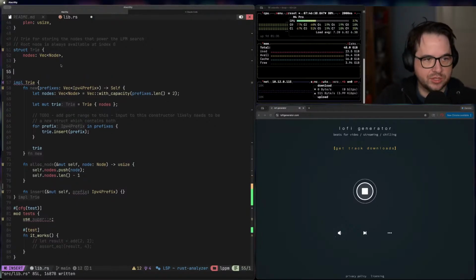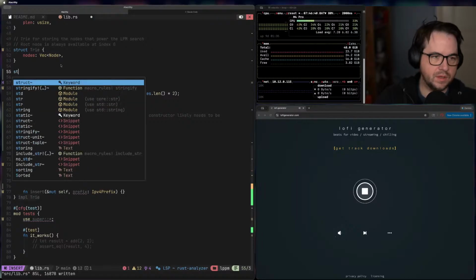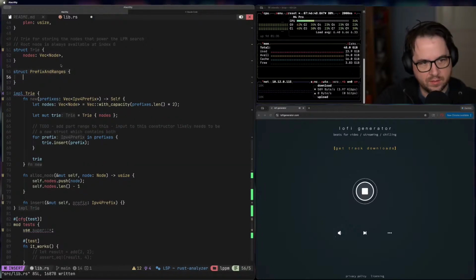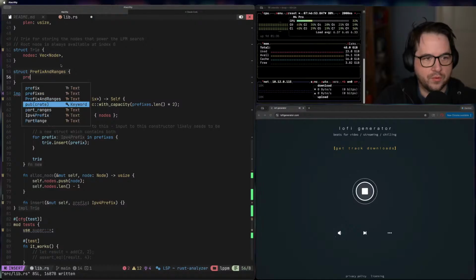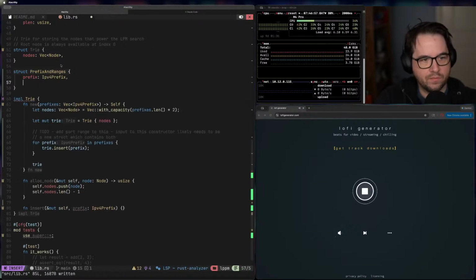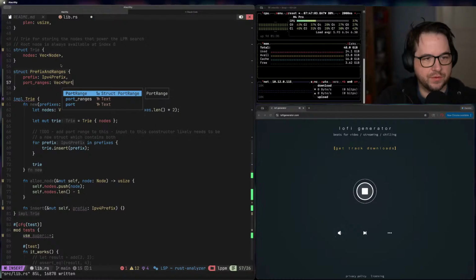So let's just say prefix and ranges, and we can name it something a little bit more sensible later. So prefix is IPv4 prefix, ranges is a vec of port ranges.